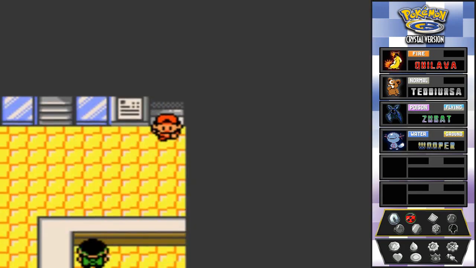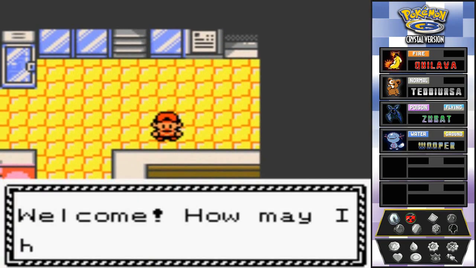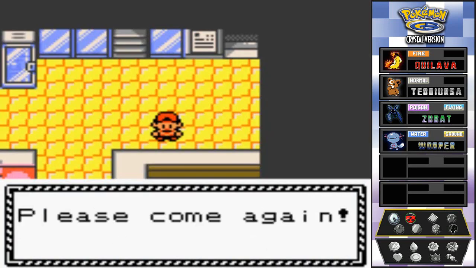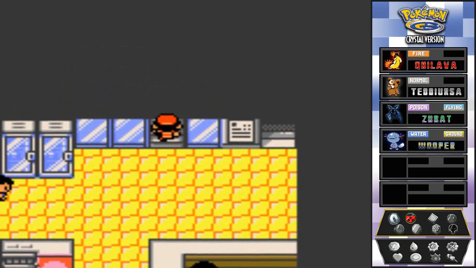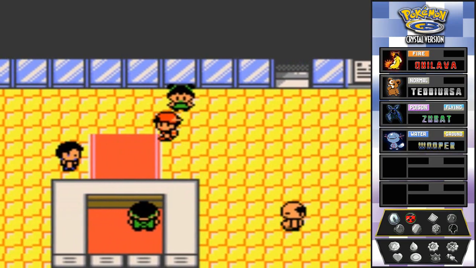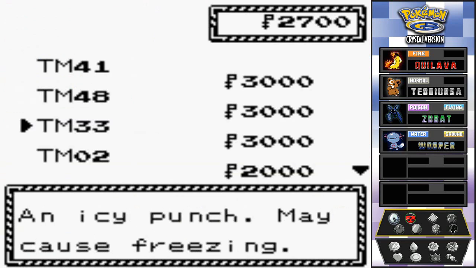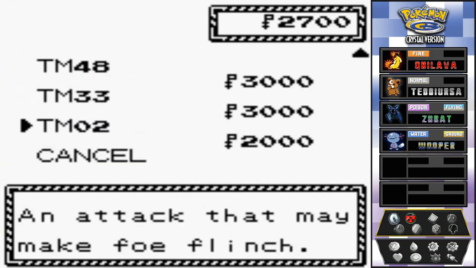And then, let's see, what's the next room? I'm hoping it's the TM room. It's my favorite room of all time. This guy, he will give you, oh, it's the vitamin room. The vitamin room. And this is the TM room. Okay, so if you talk to this guy, you'll get different kinds of TMs right here. And if you guys remember, TM02, which is Headbutt, you can always buy it right here.